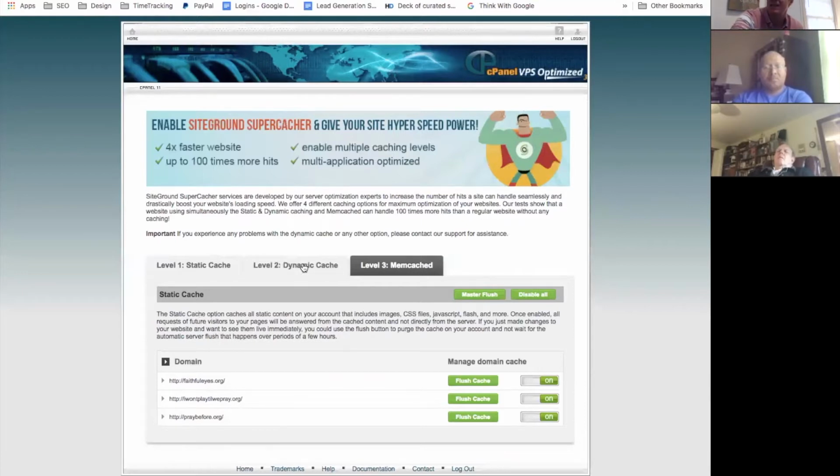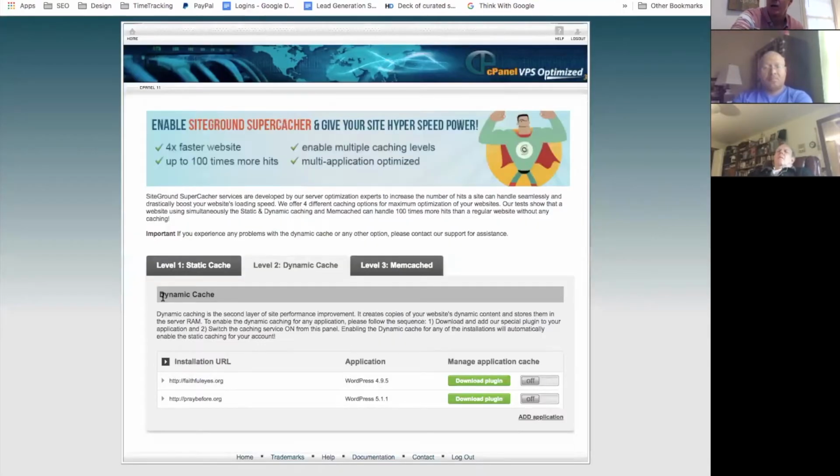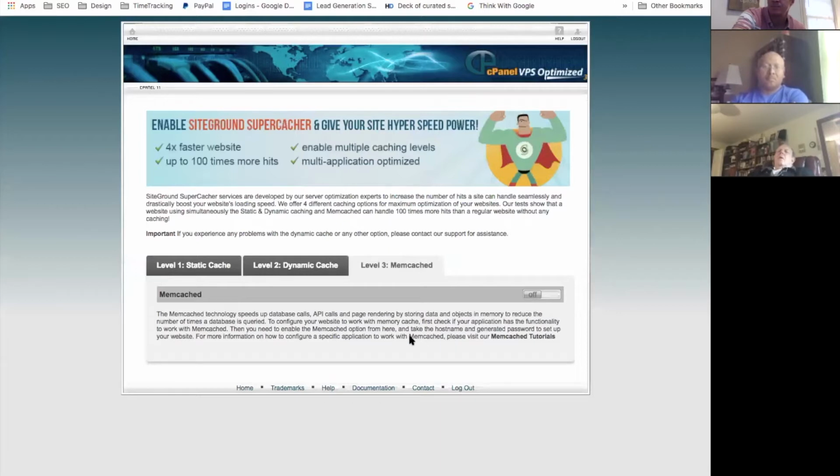That's one side. There's a dynamic cache, and this has to do a little bit more with how the server and the RAM and all that stuff. Again, this is a little bit more technical, but it talks about how it switches on and off between running. If you have a lot of people hitting it, sometimes that can be quite a problematic issue. So dynamic caching, and this is more to do with the actual calls between the database and code. So there's what we call meme caching or mem caching.